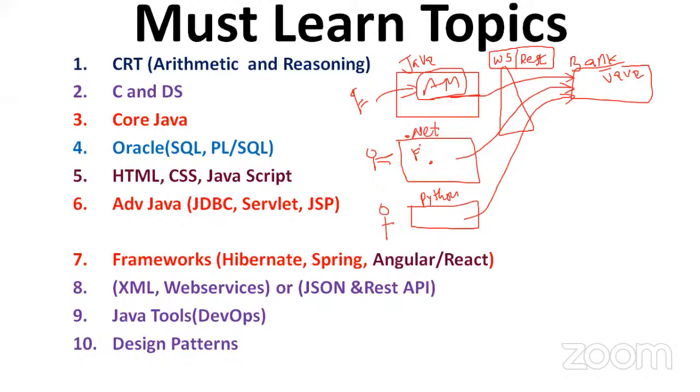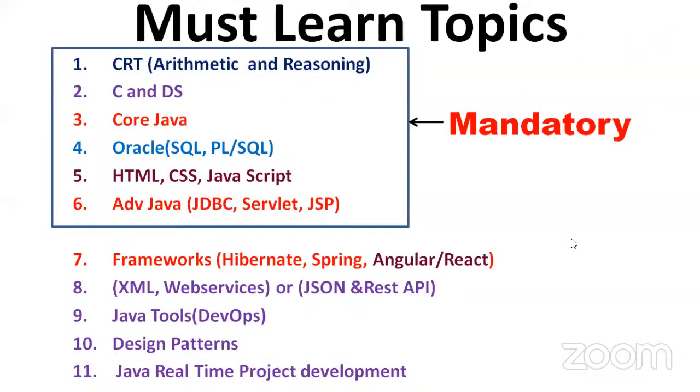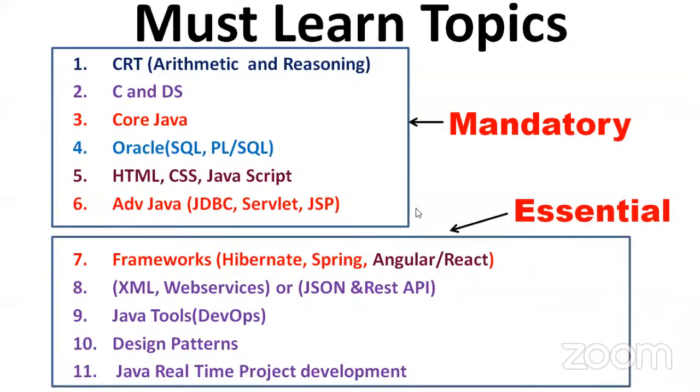Once these 10 courses are completed, finally I request you all to do one real-time project. Develop one full-fledged end-to-end project using all these courses so that you have full confidence and hands-on experience. Then if you go to a company job, you can easily develop any task in a good manner, following good standards. As an experienced person, you have to learn all these 11 courses. For a fresher, to get the job and start working, these 6 courses are mandatory. For a fresher, the remaining courses are essential. If you learn them, you will be on the safe side. If you don't learn them, you are going to face some problems in the company.